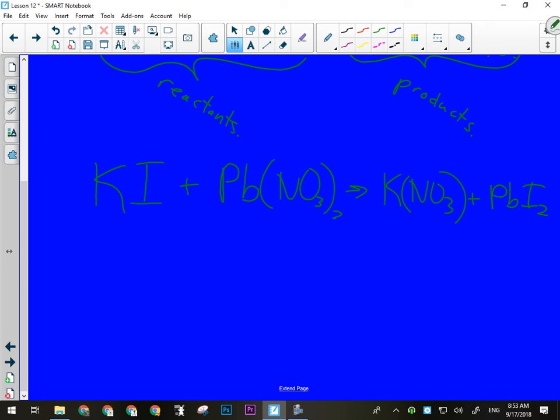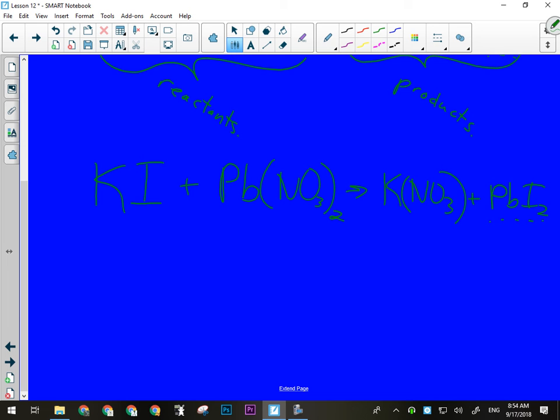This reaction produces a precipitate, and that's the lead iodide that is bright yellow. Lead nitrate and potassium iodide are clear solutions. When you mix them together, you immediately get a color change and a precipitate being formed, because the physical properties of lead iodide are that it is yellow and that it is insoluble. So in the reaction, we saw a color change. And the only reason we saw the color change is because one of the products has different physical properties.